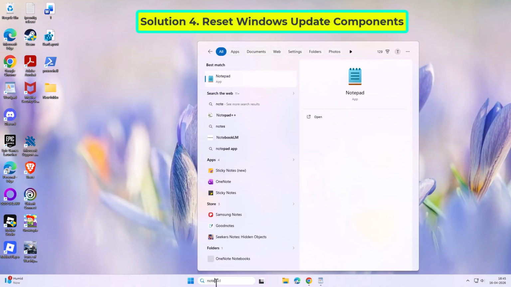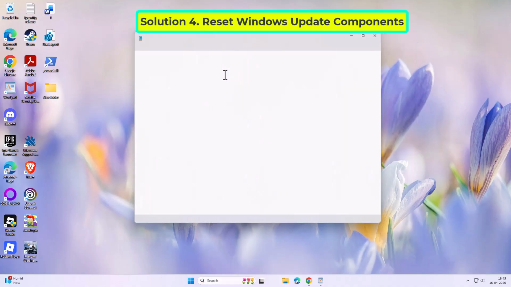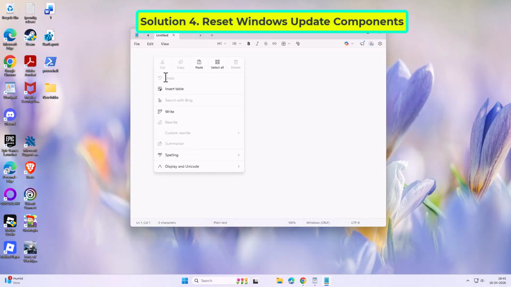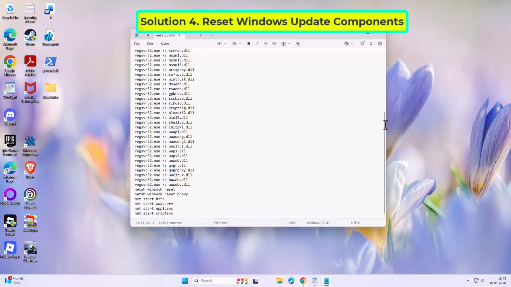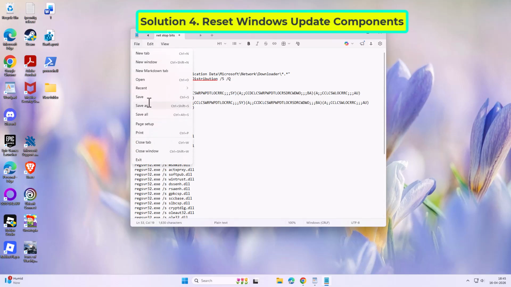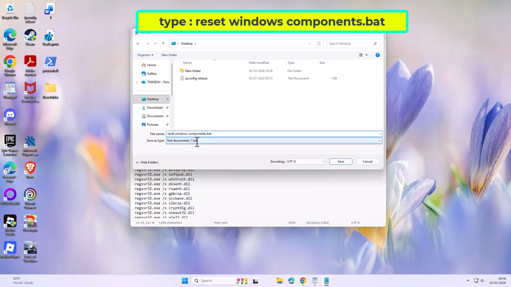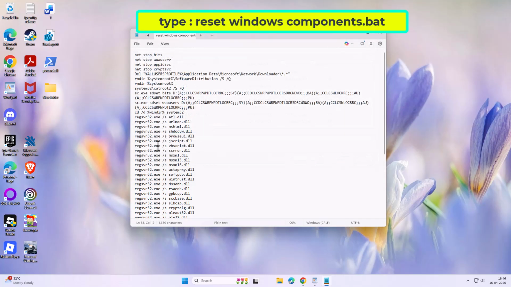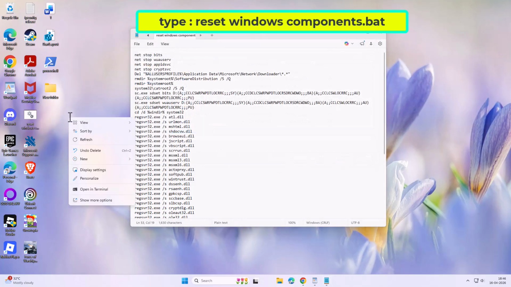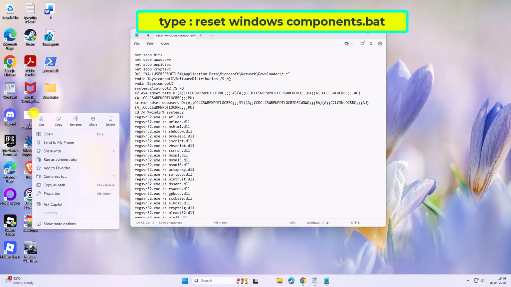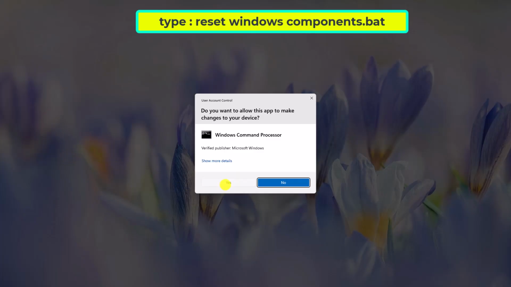Solution 4. Reset Windows Update Components. Copy and paste the command that you will find in the description of this video. Now right-click on that file and click on Run as Administrator.